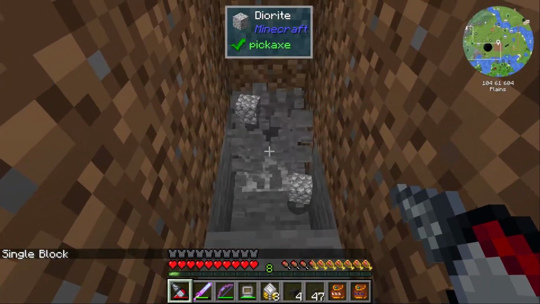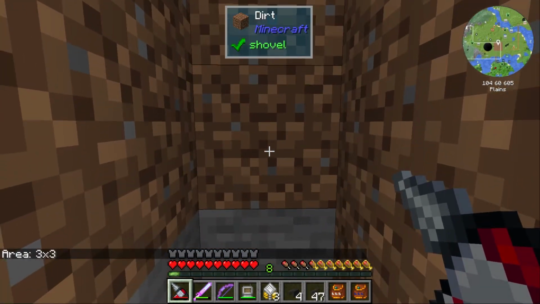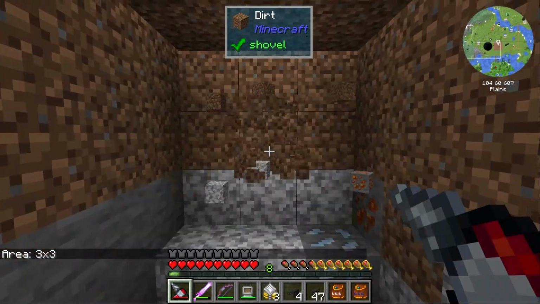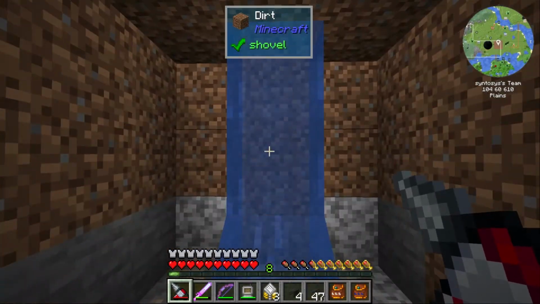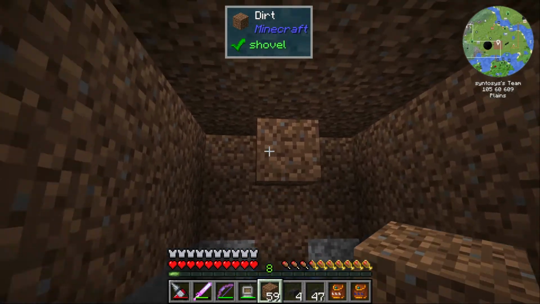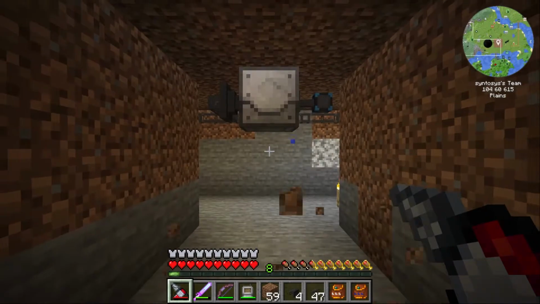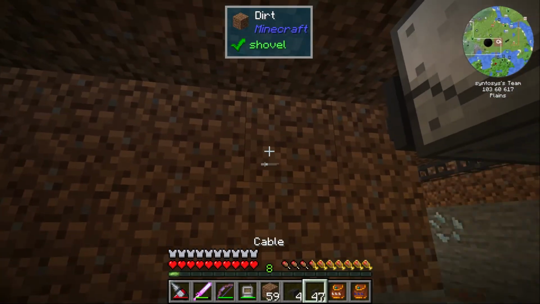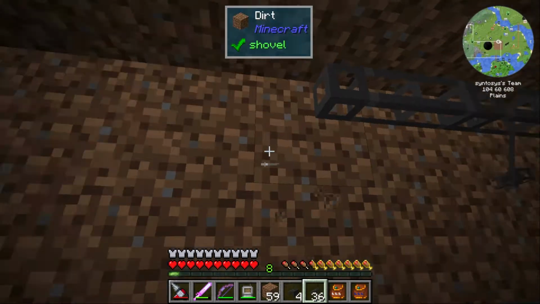Right, so let's dig down a little bit. And we should be able to find, so now we can go to 3x3. We should be able to find our, there we go, there's one of the blocks that we wanted to miss, but we didn't. So let's put that there. What I want to do is get to this, there we go, this is where I wanted to get to, because I want to run the cable down the side here. You know, we've already got power, so power's not a problem.